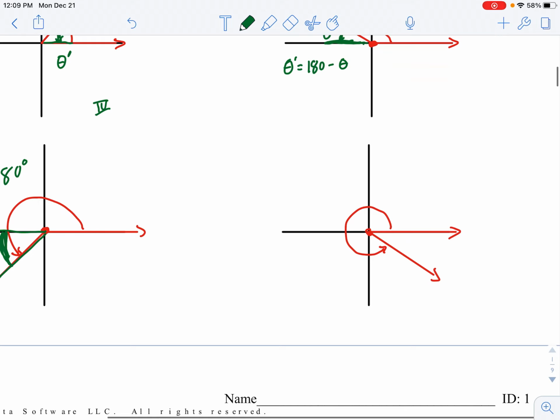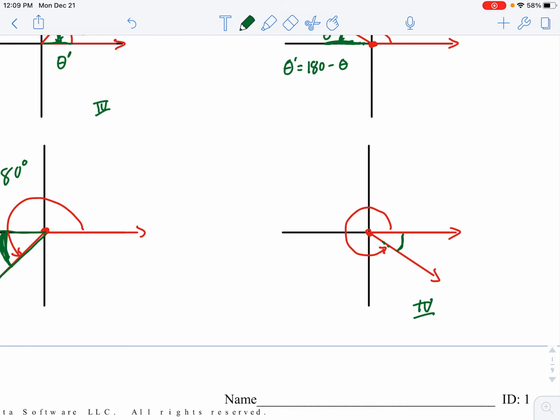And then the fourth quadrant, down here, what is the reference angle? Before I tell you, take your finger and point to the screen. What is the reference angle? If you're pointing right here, you are correct. The angle from the terminal side to the x-axis, that is theta prime, the reference angle. So a formula for this reference angle, theta prime would be 360 minus theta. Again, if theta is this big angle here.